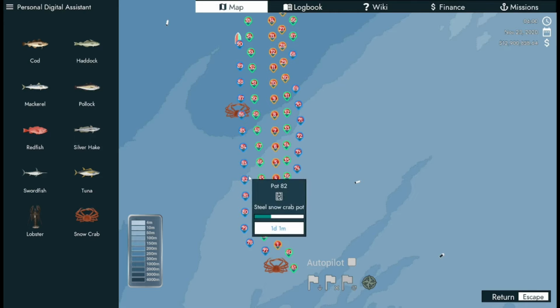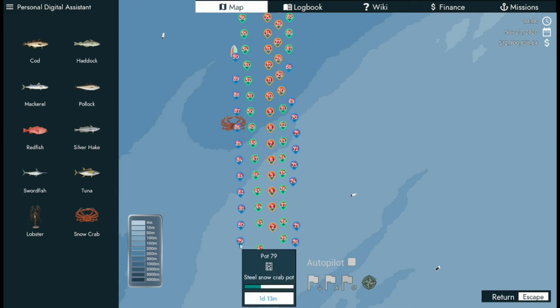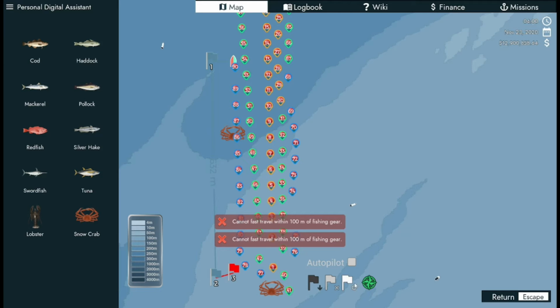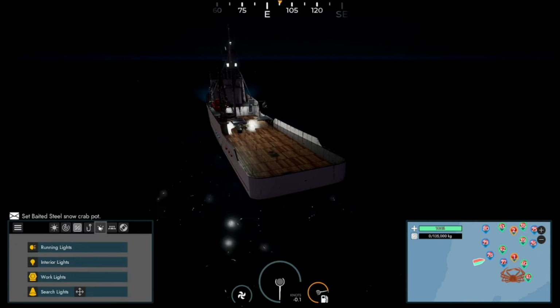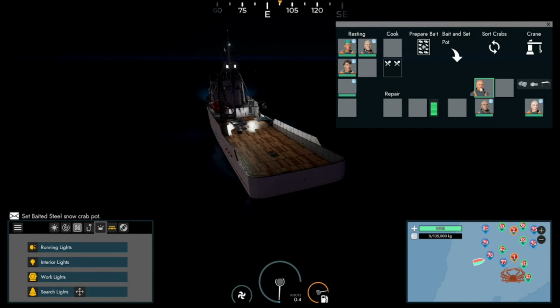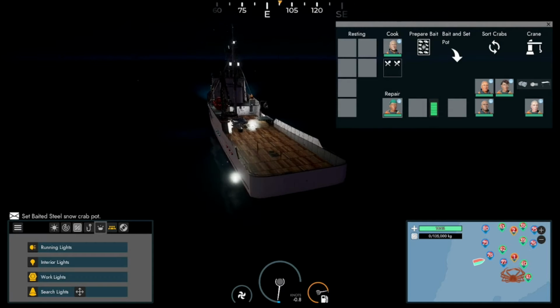So it looks like there's crab within these pots. So what I'll do is I'll just haul in this string from 79 to 90 and see what we get. Just do that far. So let's get some guys out and start hauling these pots. You on the crane, you three sorting. You can cook with some food and you can go into there.